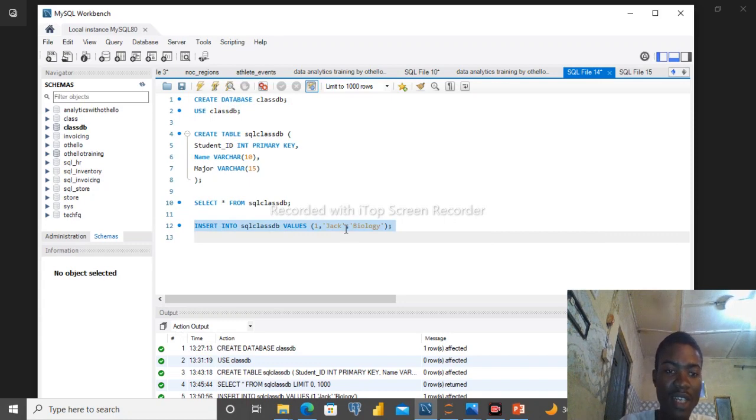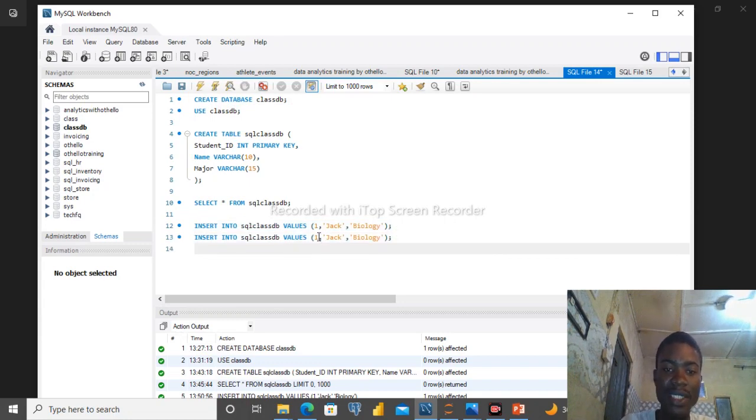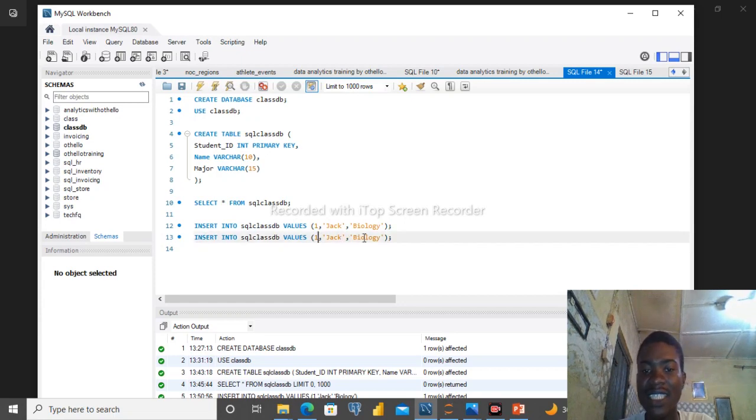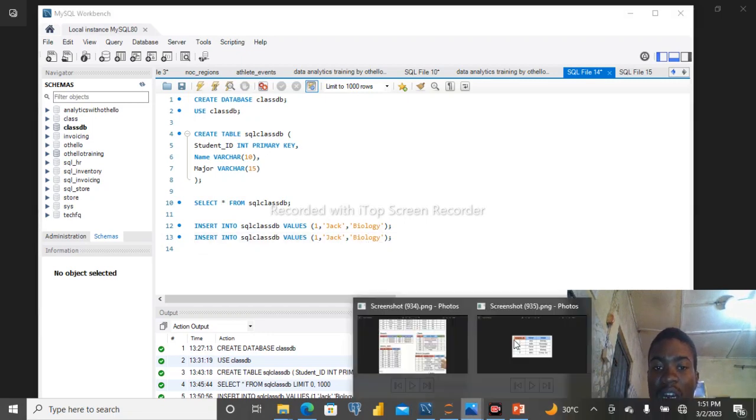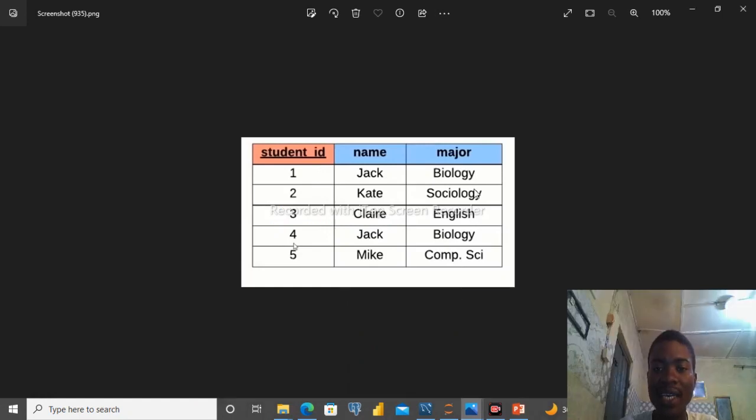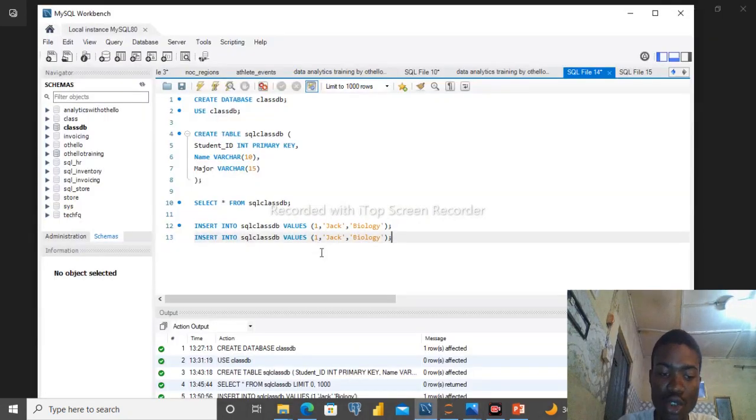We still have more data to be inserted. So let me simply copy this line and paste it here, Ctrl C for copy, Ctrl V for pasting. Then I just edit the data inside there, then run it again for the others like that. The next one, we have student ID 2, Kids and sociology. So I'm just going to be editing whatever we have in this place.